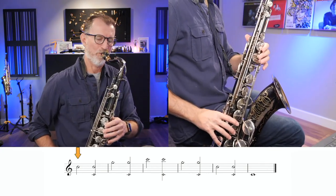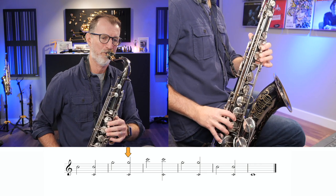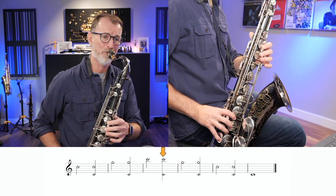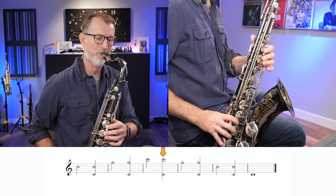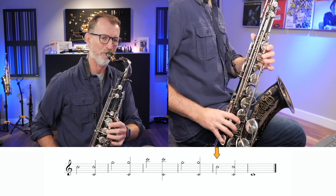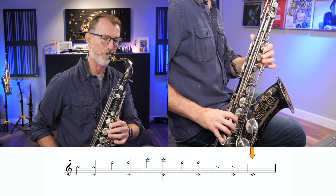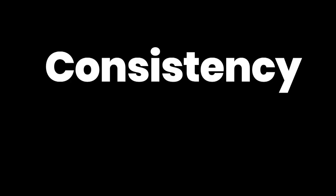I hope you enjoyed this exercise. The most important thing I want you to take away from today is that overtones can be fun — they don't need to be really difficult. And even working on those first two or three overtones in the series is going to do massive things for your tone quality. So wherever you're at with your playing, just work on the ones that feel comfortable for you, and if you focus on consistency and intonation, then you are going to get the most benefit out of this exercise.